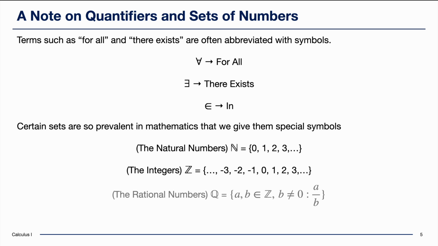Next, we have the rational numbers. The rational numbers are denoted by the letter Q. The rational numbers are the set of numbers a/b with a and b in the integers, b not being 0. In other words, rational numbers can be denoted by fractions, such that the numerator and denominator of the fraction are integers, and the denominator is not 0. And then we have the real numbers, which is denoted by the letter R. The real numbers are what we are working on defining right now.